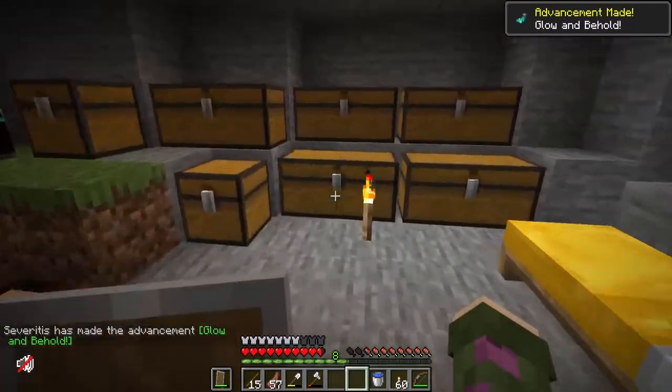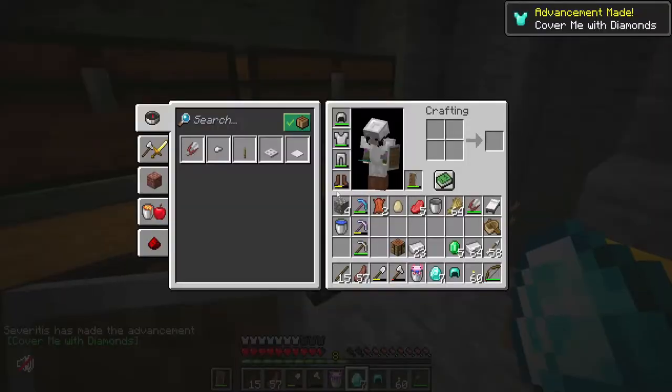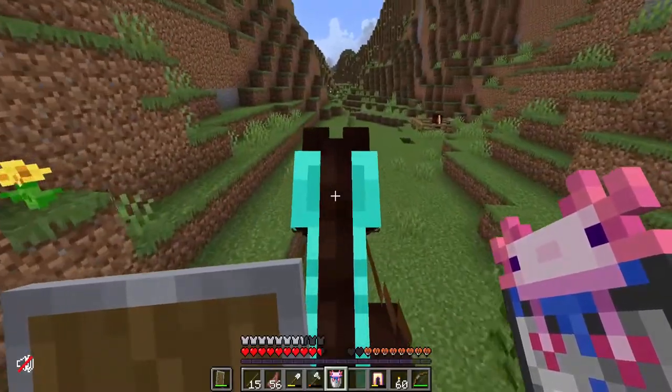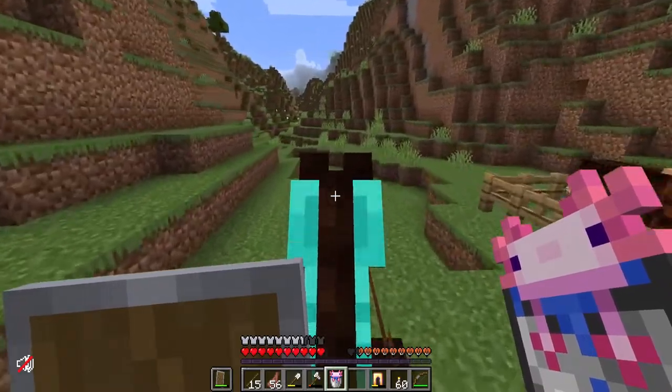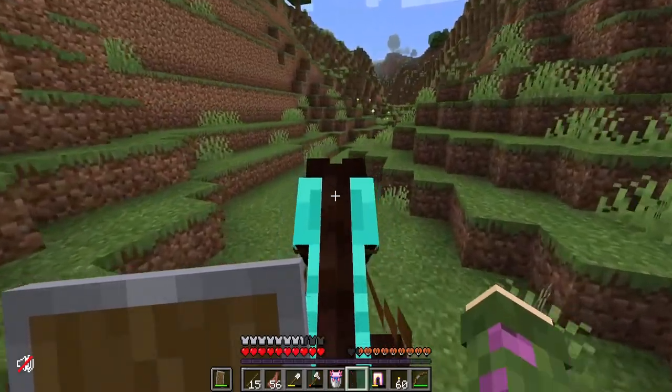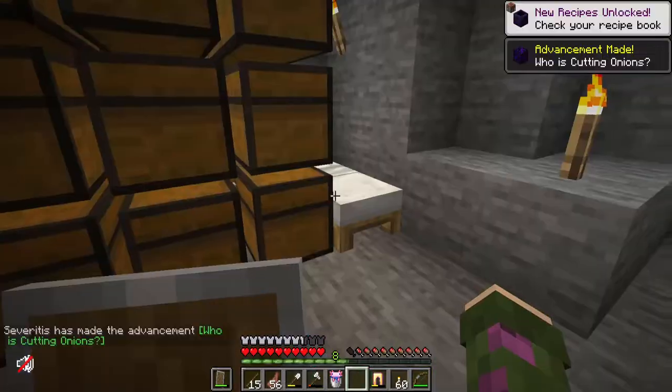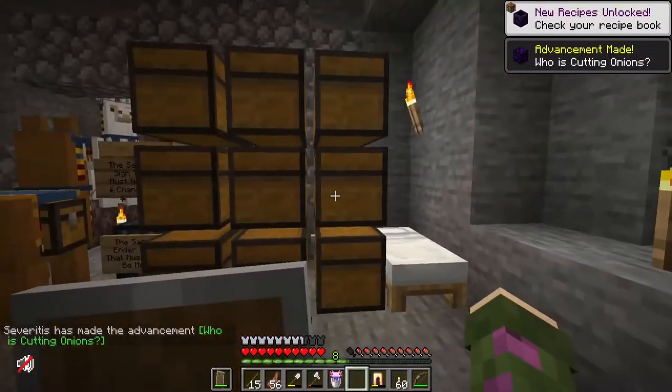Glow and behold, there we go. Perfect. Yes, diamonds. There we go. Perfect. Okay, now I think I have 3 advancements. Brooke has 3 advancements. We just have to keep going. And I think we might be able to win this! And crying obsidian. Aha!